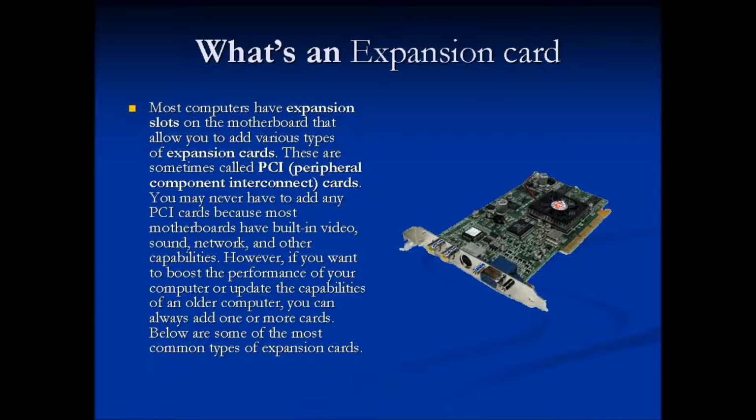What's an expansion card? Most computers have expansion slots on the motherboard that allow you to add various types of expansion cards. These are sometimes called PCI, Peripheral Component Interconnect, cards. You may never have to add any PCI cards because most motherboards have built-in video, sound, network, and other capabilities. However, if you want to boost the performance of your computer or update the capabilities of an older computer, you can always add one or more cards. Below are some of the most common types of expansion cards.